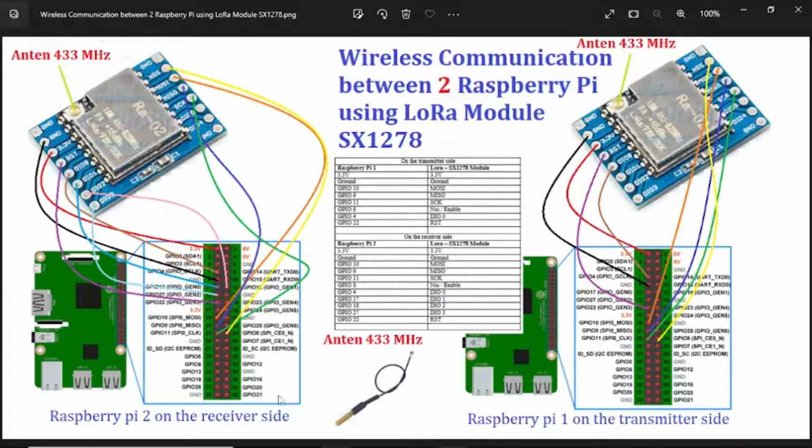Similar to the receiver side on the transmitter side here. We need two antennas, 433 megahertz. And now we go to the Python code on the Raspberry Pi.